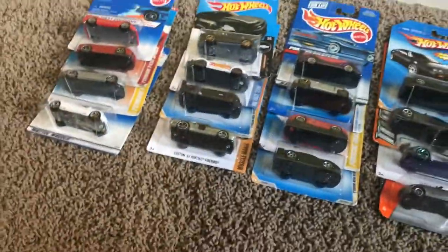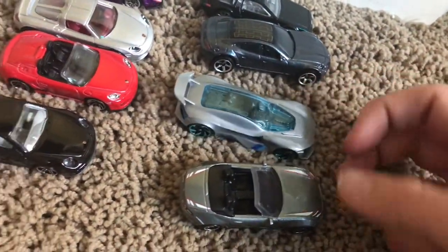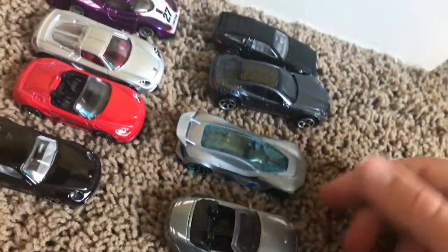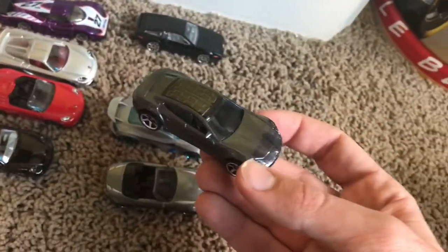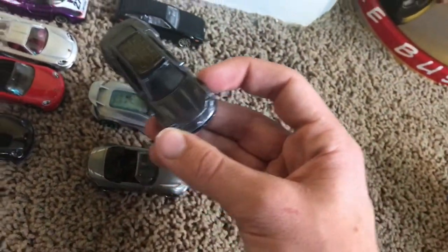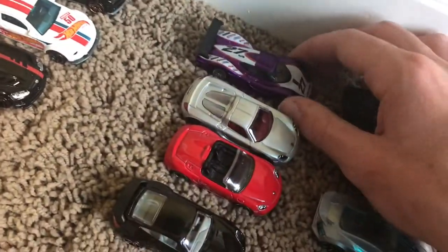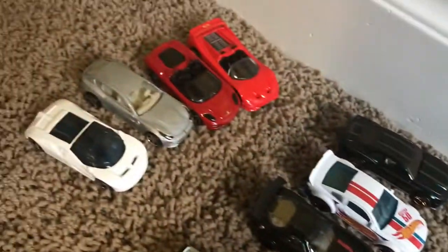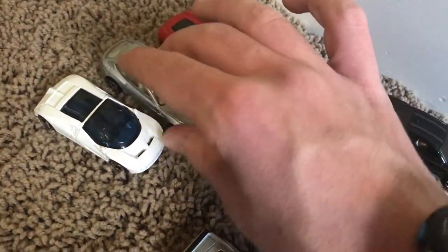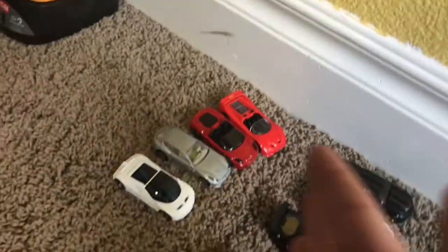Let's crack these guys open and start racing. The only reason the Gazella R is in the race is because I think it looks awesome. We also have the Mazda and the DeLorean. The Fisker — did some research on this — it's a very fast electric car. We've got our Porsches lined up, ready to race. Got our American muscle, the Pontiac with no hood. Let's just start racing.